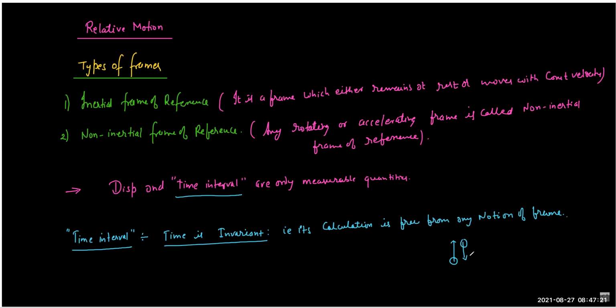Now, imagine if I observe the same apple in the ground frame. What do you think? For any ground observer, is the apple moving up and down? No. Why not? Because when you threw the apple, you thought, okay, you're throwing upward, so you gave some velocity, v naught. But you never realize that the car is also moving. So the apple already has this velocity, which is the same as the car. So for any ground observer, the apple will have two velocities, and so the apple will travel this way.